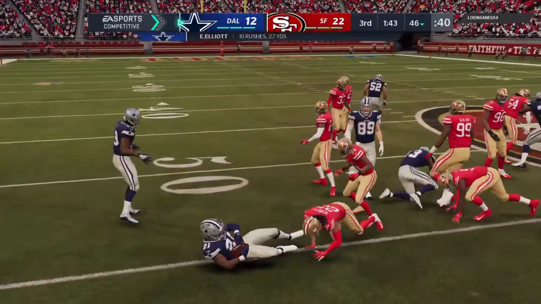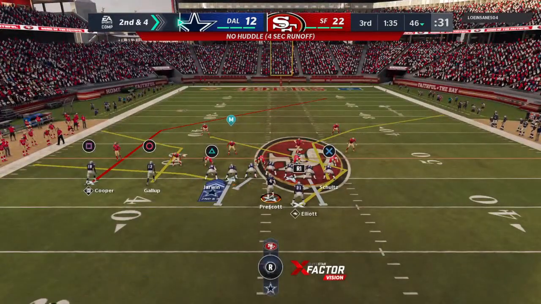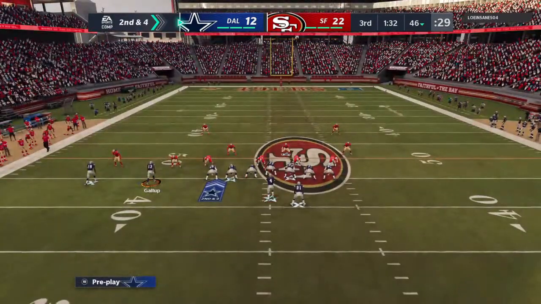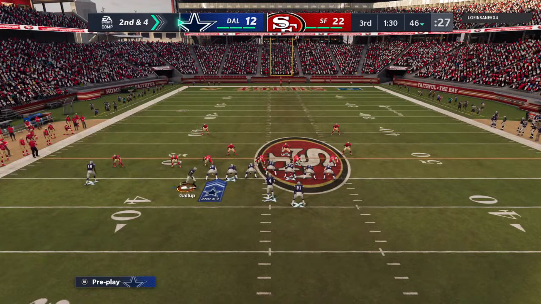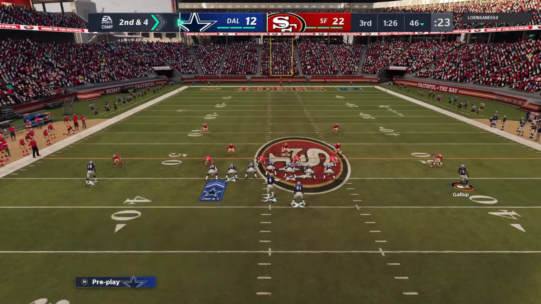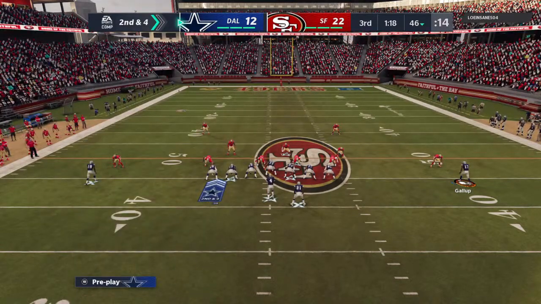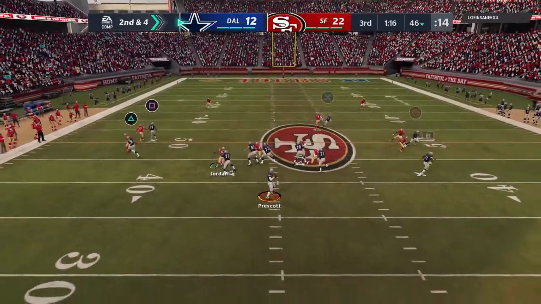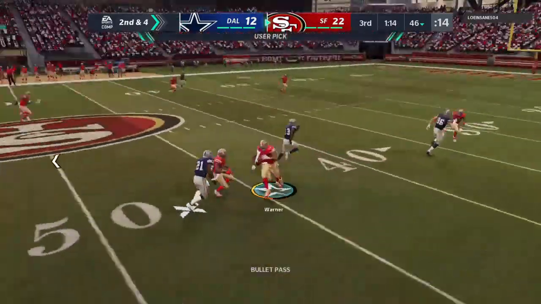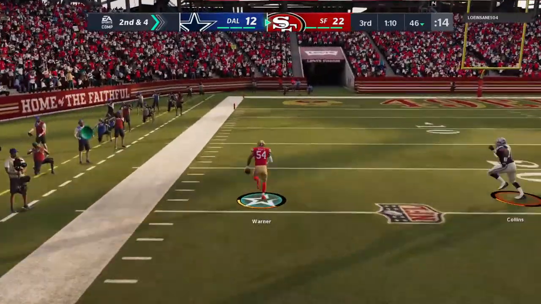Still want to attack. We'll see how they attack him here. And they get to him after a gain of 6 to the 46. A 6-yard pickup brings up second and 4. On second down and 4, Prescott. And he's going to be intercepted a third time. Picked off at the 45.